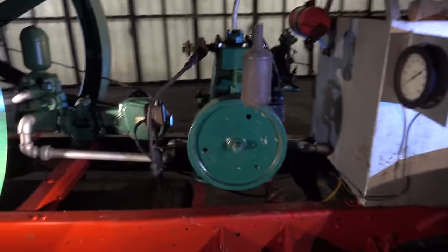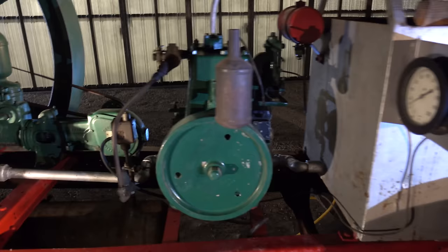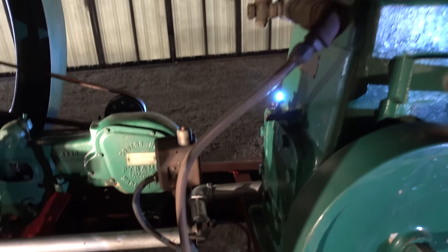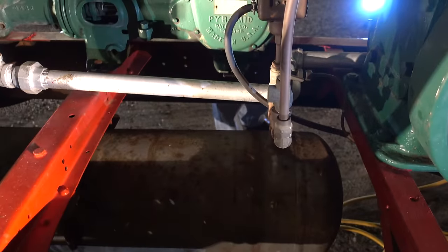Okay, they're inside regrouping. We ran the air compressor for a bit, but it was getting hot and there's no coolant because it's freezing outside. So they're gonna go ahead and tap in where this half inch pipe is and hit this air tank with our other air compressor.